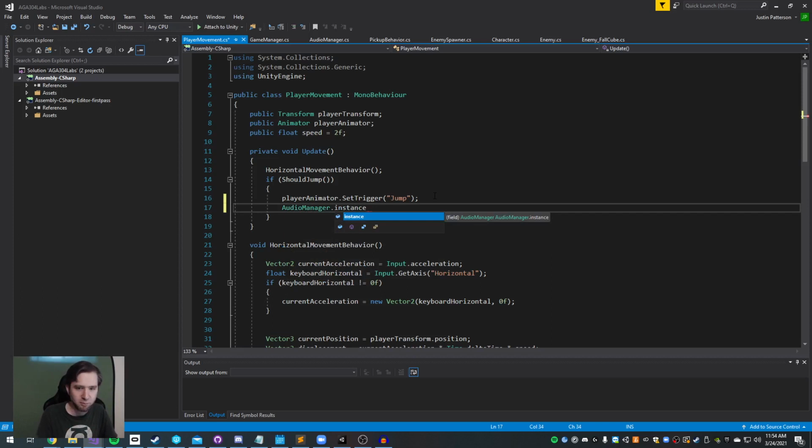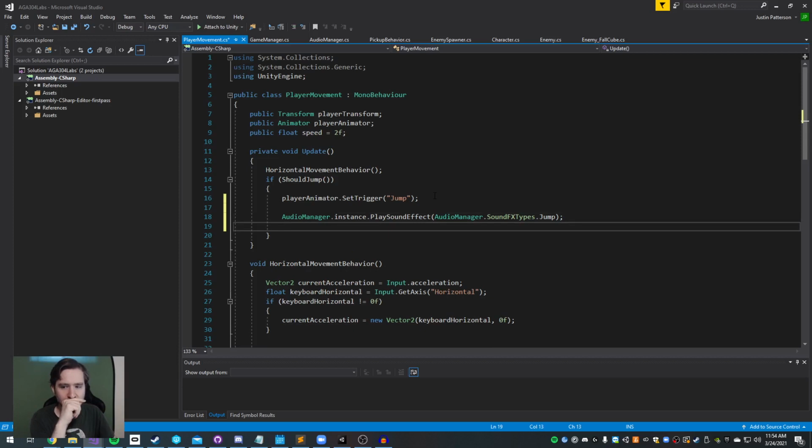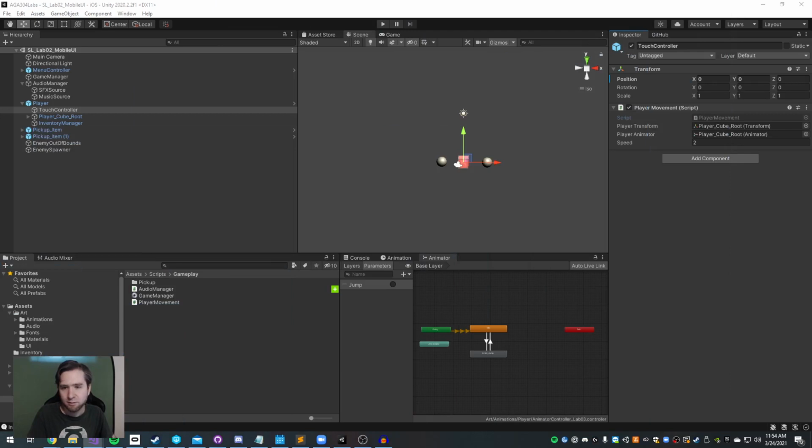What sound effect do you want to play? I want to play jump. So this has a problem of if you hit jump a lot of times, then it would technically not resolve. You'd hear jump again mid jump, because I don't think I have any controls that stop the player from being able to jump if they're already mid jump. But let's find out. That should just work. So you can say play sound effect, and just the same you can say play music, and then you can make it do whatever you want.